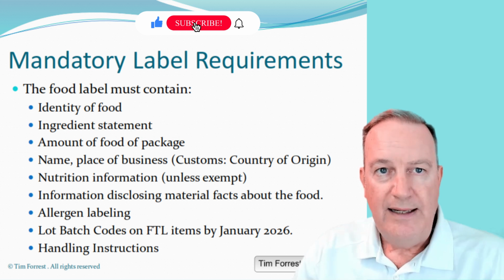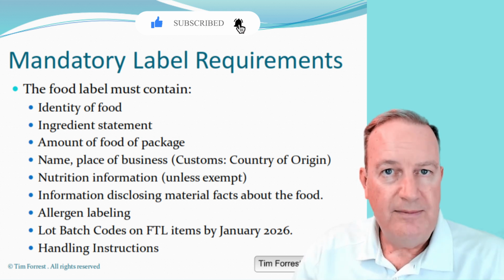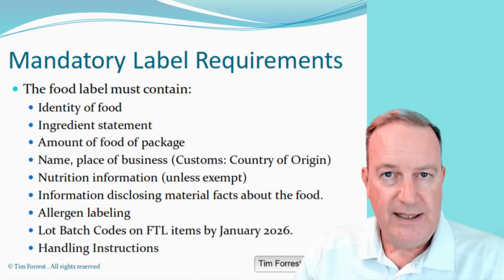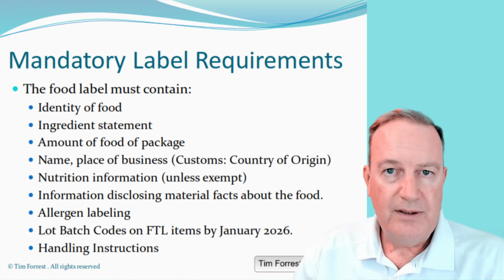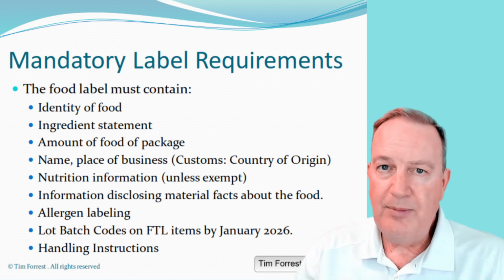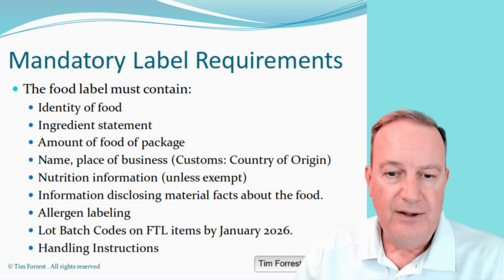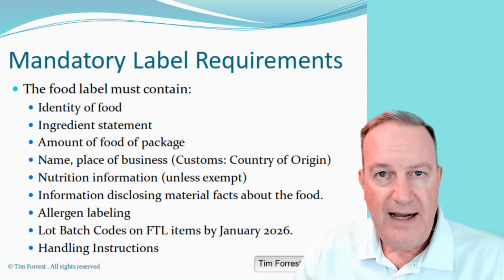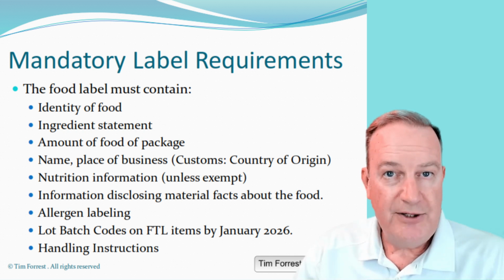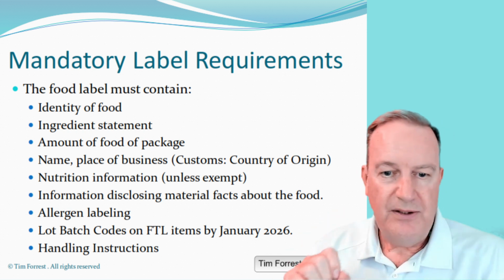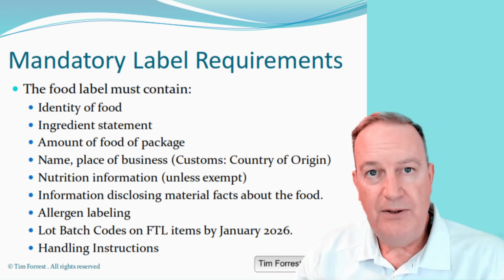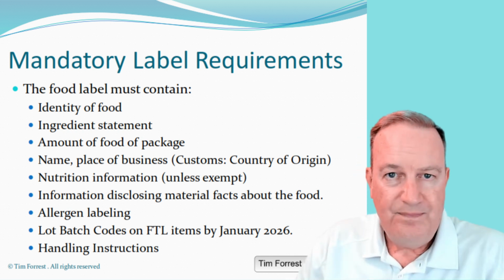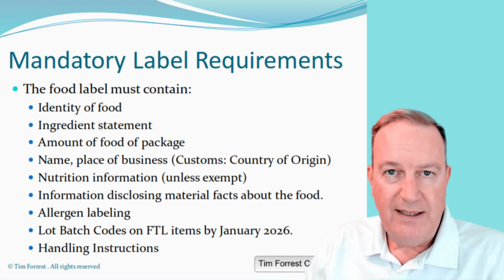Allergen labeling. There are major categories of allergens in the U.S. market, and some of the main ones are milk, dairy, so any kind of dairy product, tree nuts, along with other items as well, soy, etc. On the items that are mandated, we need to include an allergen statement after the nutrition facts panel and after the ingredient statement. The allergen statement must be below the ingredient statement. And there are the 7 basic ones.